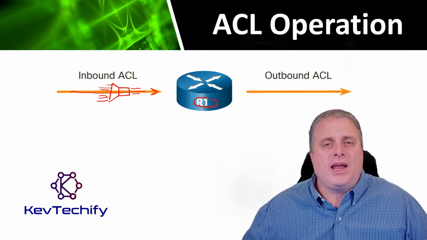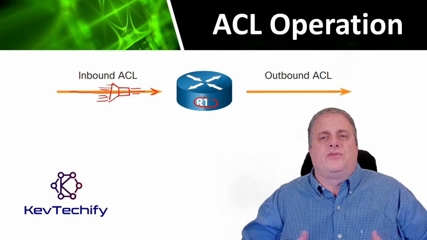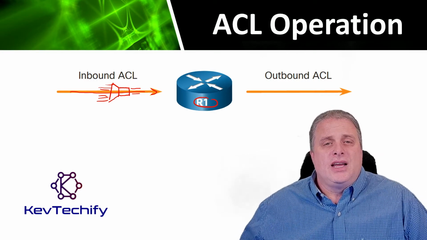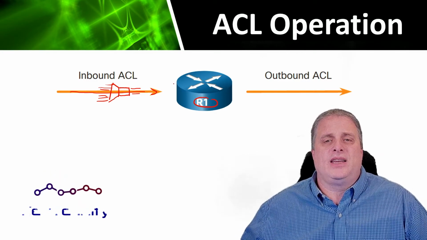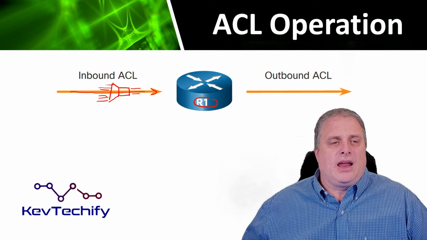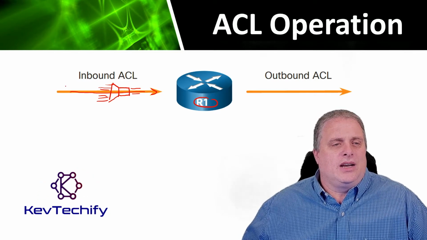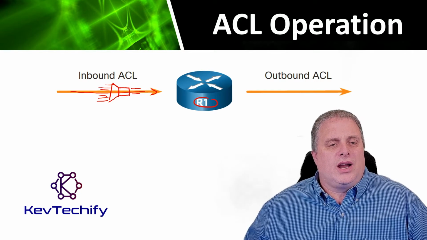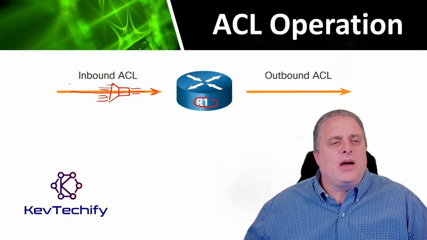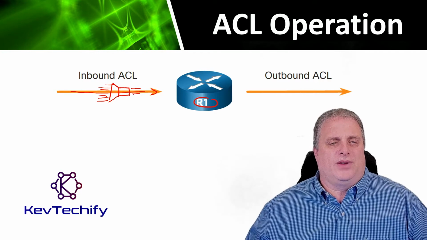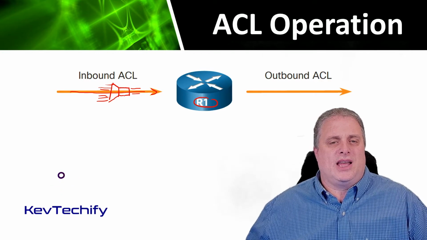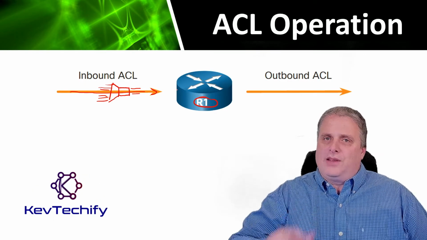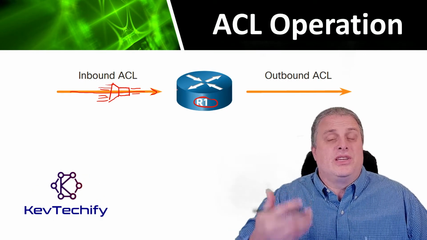Inbound ACLs are best used to filter packets when the network attached to an inbound interface is the only source of packets that need to be examined. So what we're saying here is we have our network here, and all this traffic needs to be filtered, and this network is the only source of that traffic. And so what we can do is just process that, and that way the router doesn't get overloaded or give extra processing to the discarded packets.